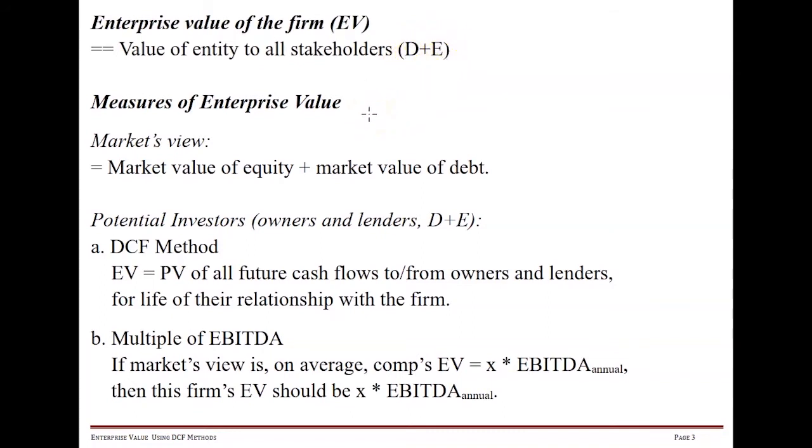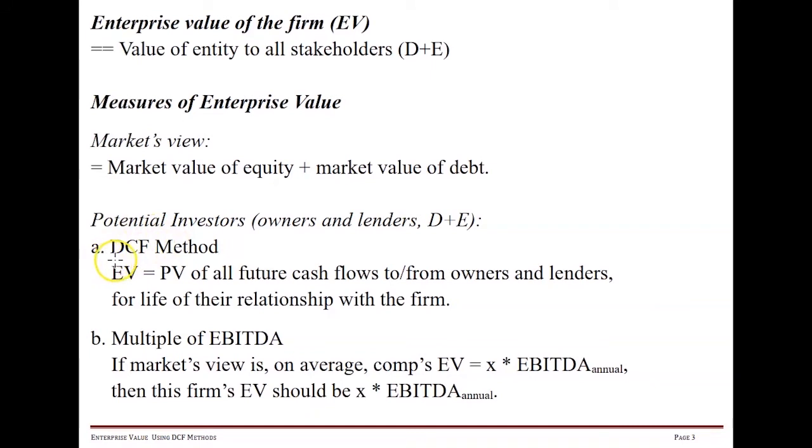And there are several measures of enterprise value. First up, the market's view, what I call Mr. Market, and I got that from Warren Buffett. He calls the market's view Mr. Market's view. And that is the market value of the equity plus the market value of the firm's debt. That's it. That's simple. And for potential investors, there are a couple different methods.